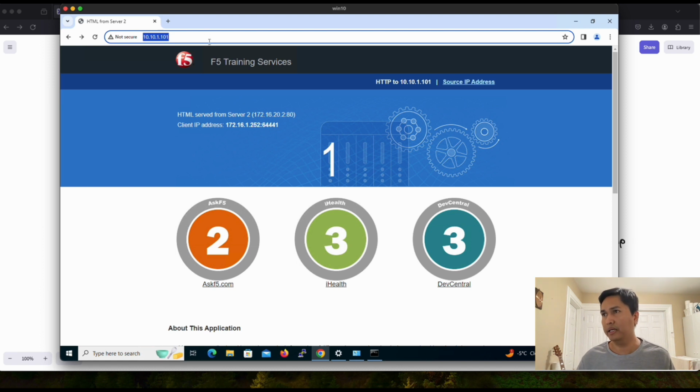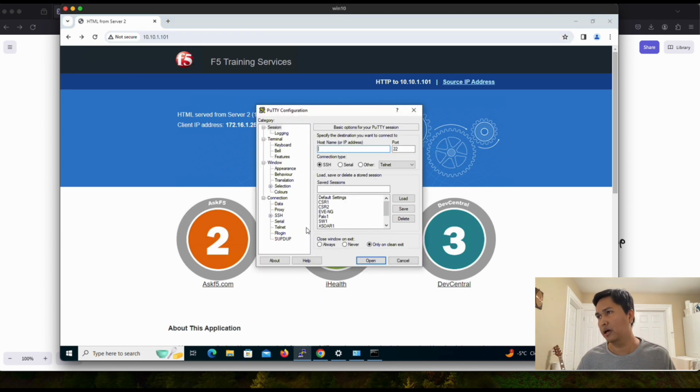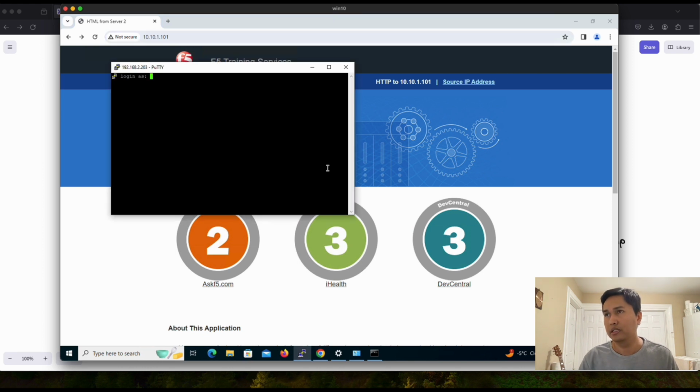So in our case, let's try to access the server using telnet, I mean PuTTY, 192.168.2.203. Okay, then let's put in our username and the password.